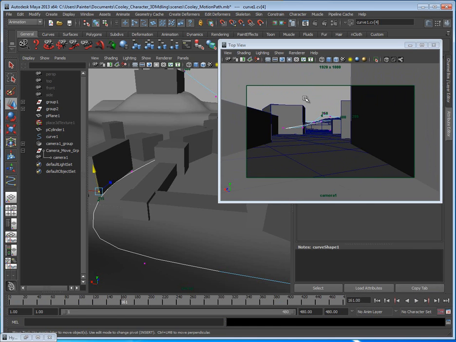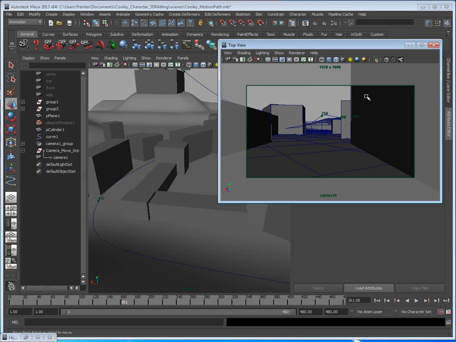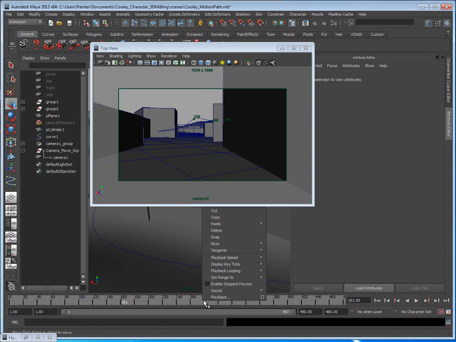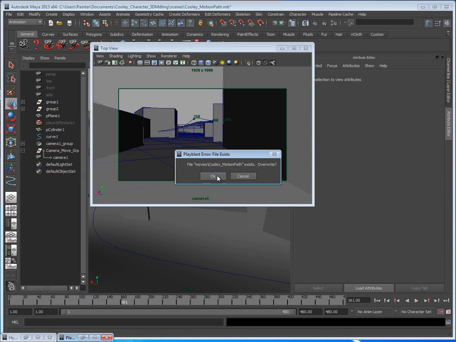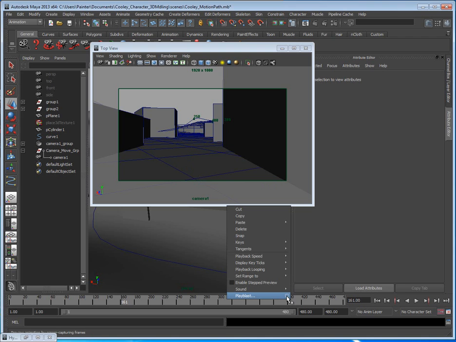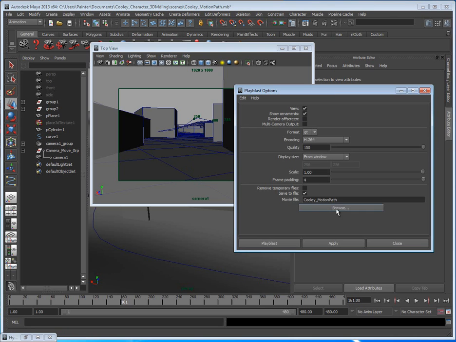Now, I still don't know if this is officially the real-time view. So what I'm going to do is right-click and go to Playblast. And remember, the last time I made a Playblast, it saved it. So if I don't change the name of this, it's going to say, do you want to write over top of it? So watch this. I hit Playblast and it says, hey, wait, this file already exists. So if you don't want to overwrite it, just hit Cancel and make sure that your next one has something like 01 on it, and then 02, 03, 04, that kind of thing.